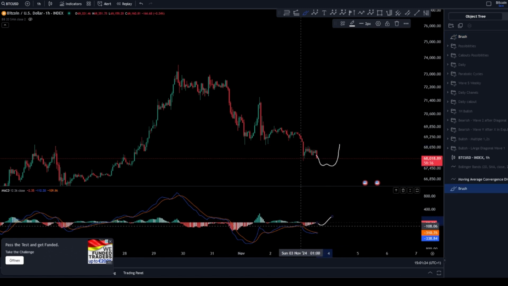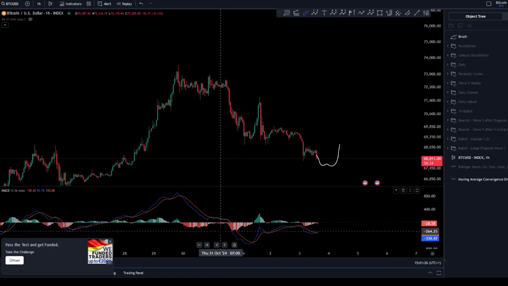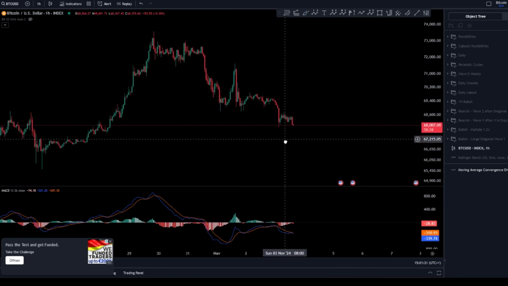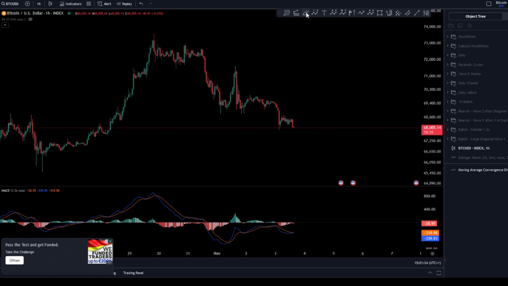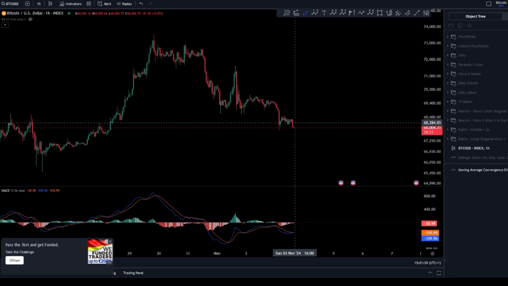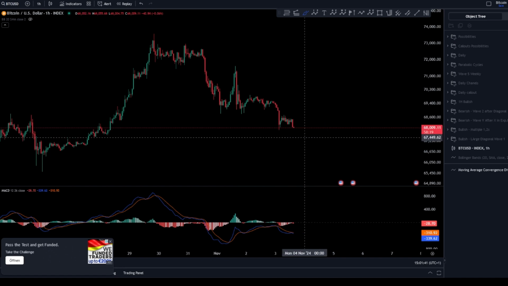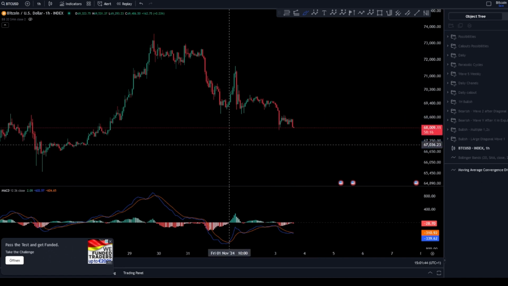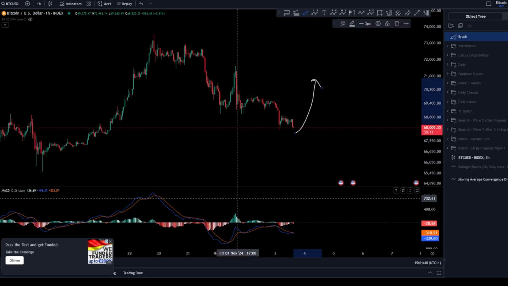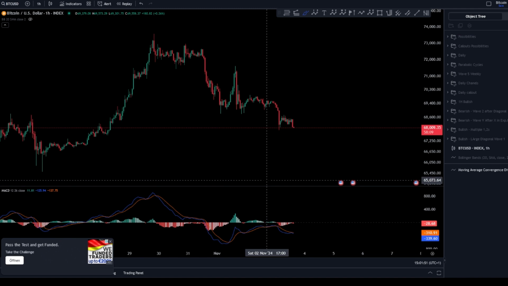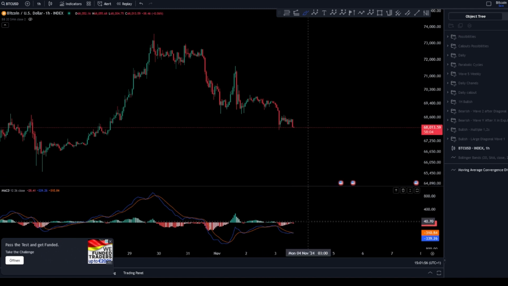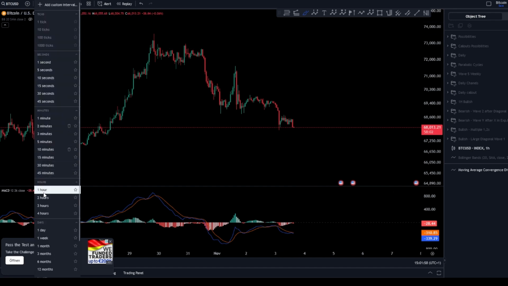Now, how low can it go here? Well, I don't know if it's gonna make a bigger wave here, and even if it's gonna pass this. If it does, then we are in a bigger bearish scenario, and that might be a big impulse towards the downside. However, so far, the indicator says there is some exhaustion in the selling, and we might still see a potential retracement towards the upside, and I think it's gonna retest the correction channel. This is for the 1 hour.